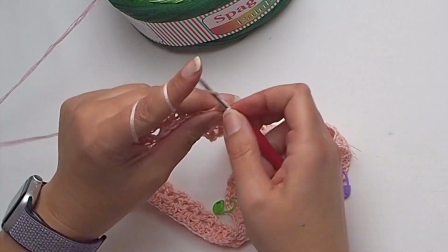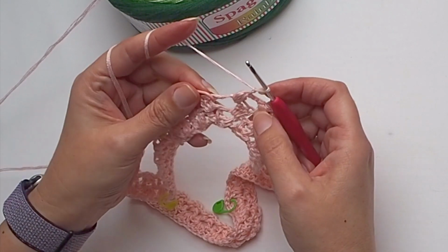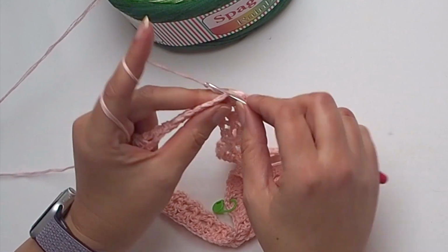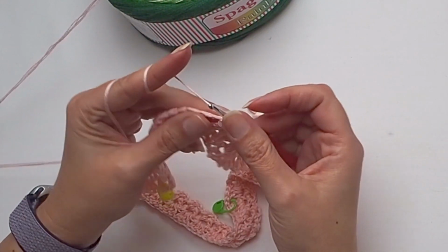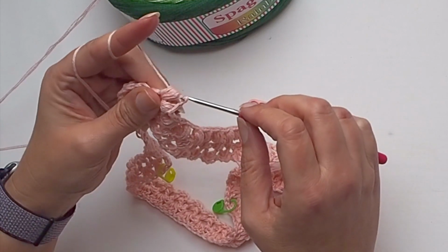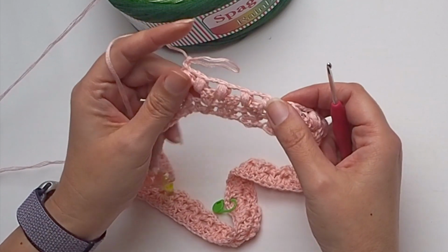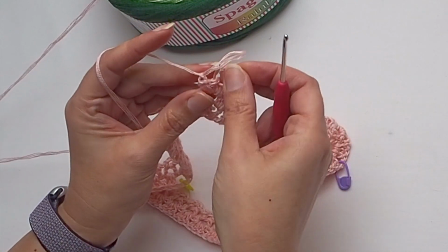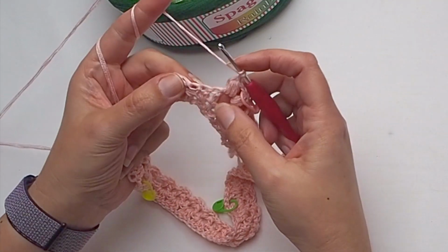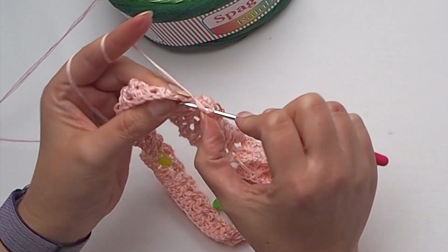Then chain 2, and so this is my chain 2 corner space. Place 1 more puff stitch in this chain 2 space. So easily speaking, my corner stitch is made with 2 puff stitches and chain 2 between them. Again, chain 2, and you can continue with the pattern. So easily speaking, between 3 double crochet groups I make puff stitch and chain 2 between puff stitches, and in a corner I place 2 puff stitches and again chain 2 between them.